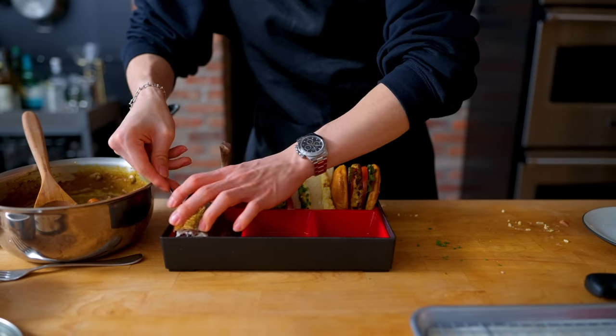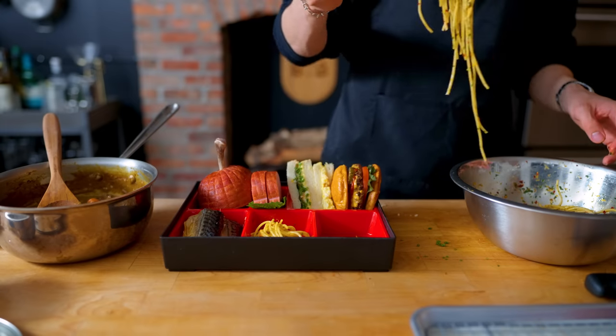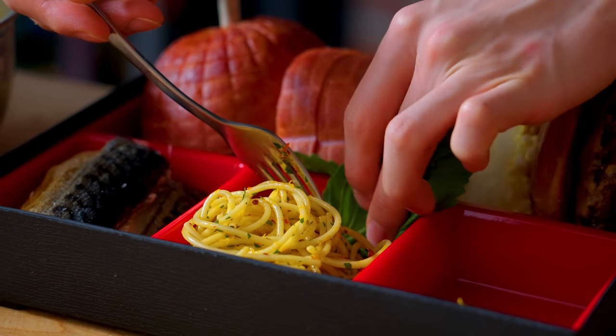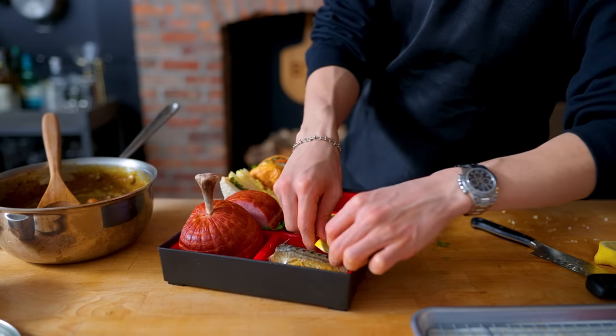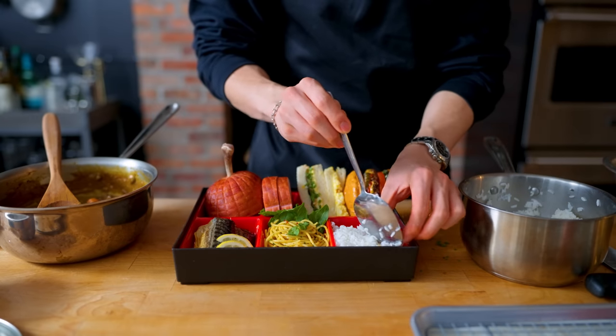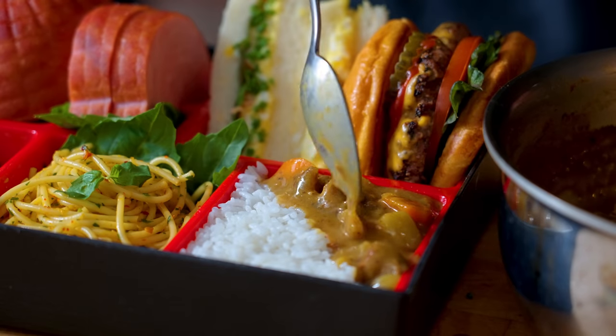I'm gonna plate up the fish, 2 big chunks on the left, and in the middle goes the spaghetti, which has been coated with butter, lemon, and spices, topped with a basil leaf and a little sprig of basil right on top, just like the show. And in our final box, a diagonal crisscross of curry and rice. This is white rice that we have cooked off camera, and a helping of our curry, which has been simmering for 30 minutes and is nice and delicious.